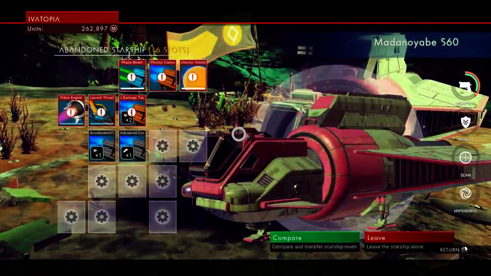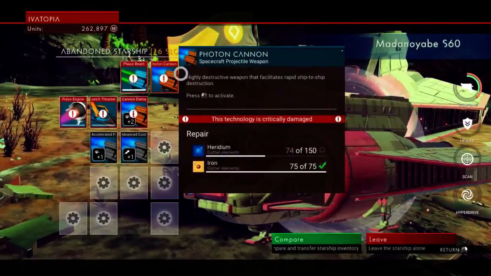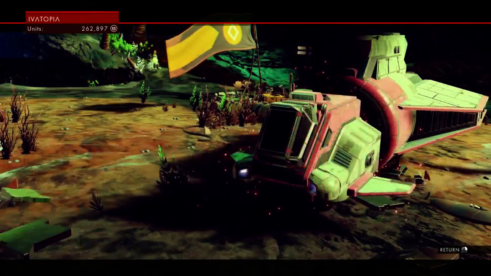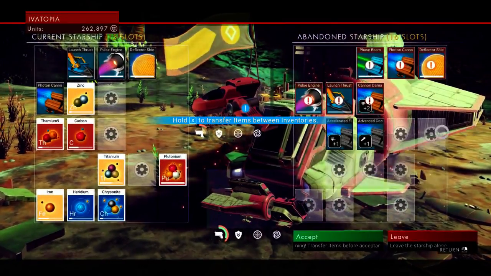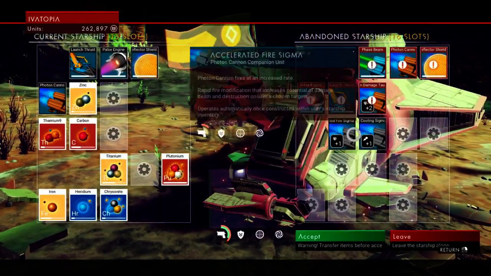Compare and transfer items. Also, I could take this instead. Abandoned starship with 16 slots. Compare. Ah, it's one extra slot. I guess if it's abandoned, but everything's broken, isn't it? That means I have to fix everything again. Is it worth taking for one extra slot to fix everything?